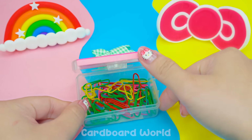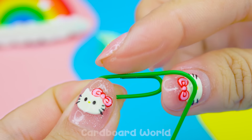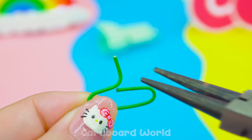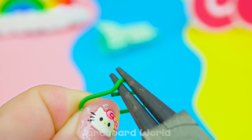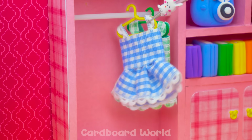Get a paper clip. Bend it into the shape of a clothes hanger. This part is very hard, so you have to use pliers. It looks so beautiful!